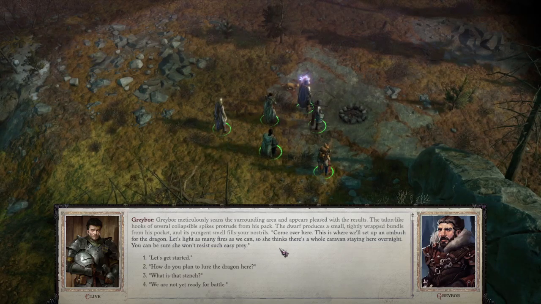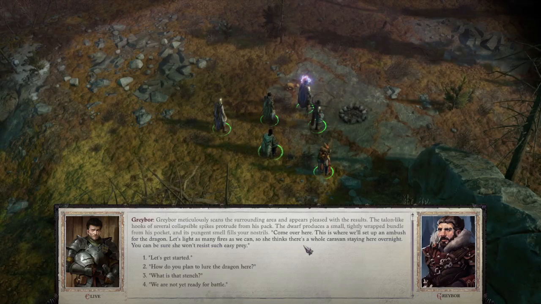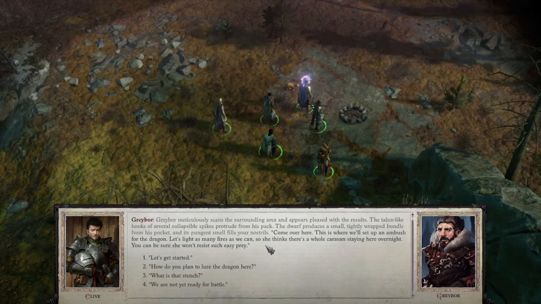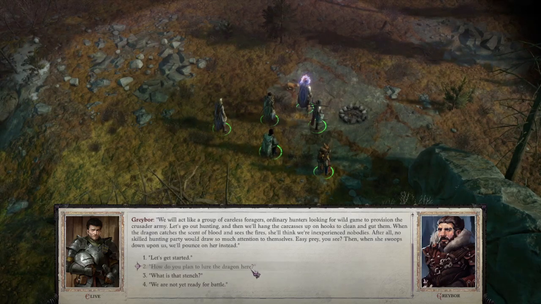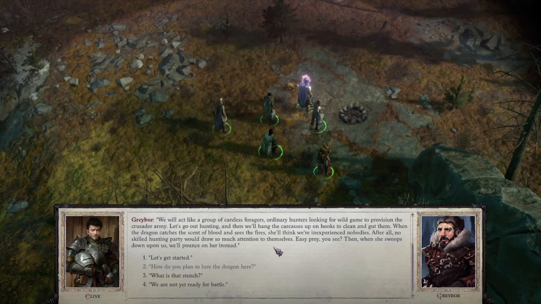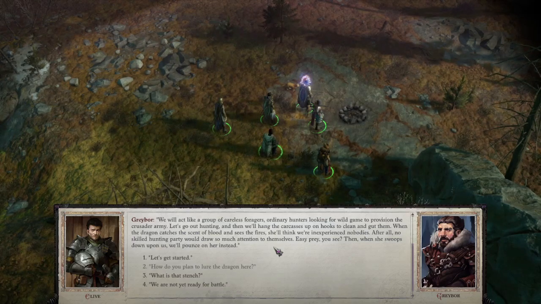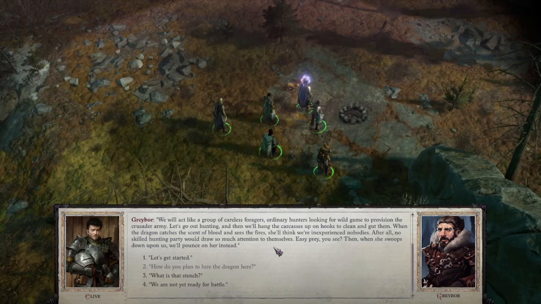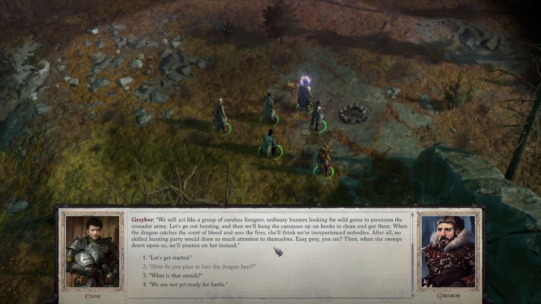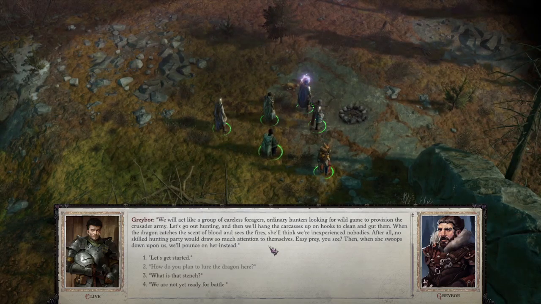Alright, this is where we'll set up an ambush for the dragon. Let's light as many fires as we can, so she thinks there's a whole caravan staying here overnight. You can be sure she won't resist such easy prey. How do you plan to lure the dragon here? We'll act like a group of careless foragers, ordinary hunters looking for wild game to provision the Crusader army. Let's go out hunting, then we'll hang the carcasses up on hooks to clean and gut them. If the dragon catches the scent of blood and sees the fires, she'll think we're inexperienced nobodies. After all, no skilled hunting party would draw so much attention to themselves. Easy prey, you see? Then when she swoops down upon us, we pounce on her instead.